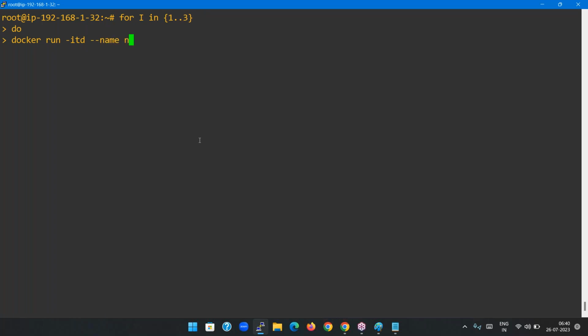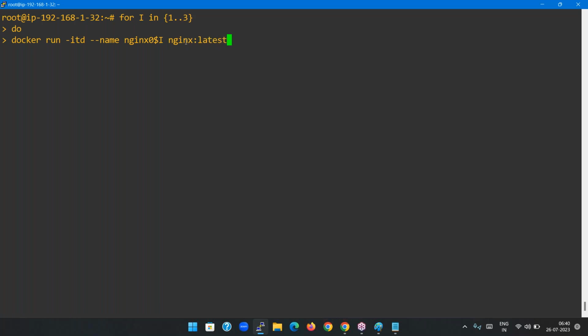The name of the container is nginx0$i, which means these numbers will be replaced in the i. So I am going to get nginx01, nginx02 and nginx03. A loop will be created, and the image is nginx:latest.